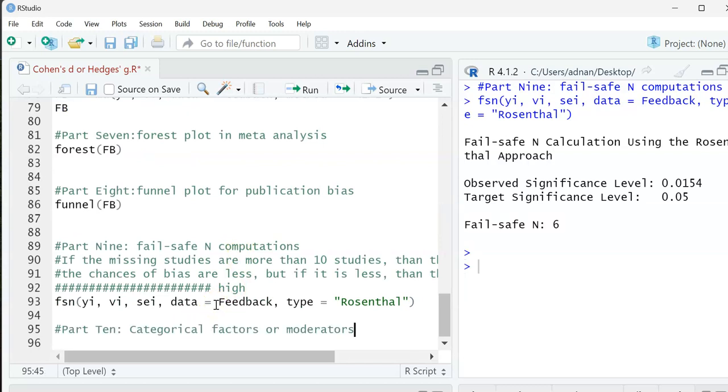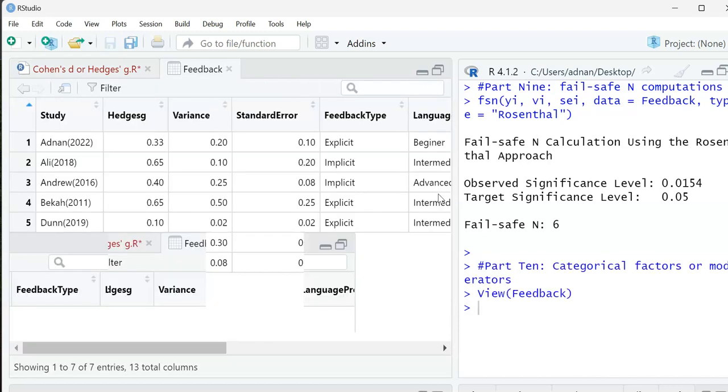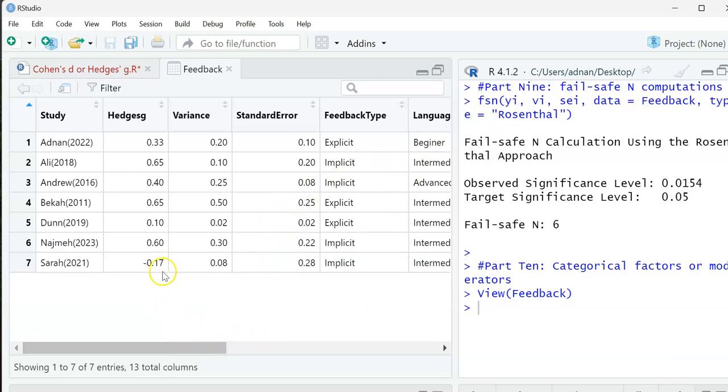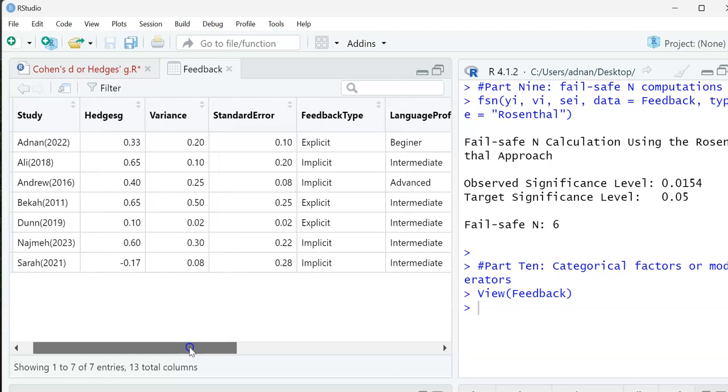First thing I need to do, I'm going to show you what data I work on. So I'm going to click view, always, to show you what data I'm working on. So I'm just going to do that and click control enter. And something pops up here, but that clears out.